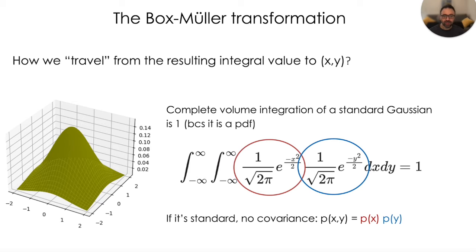We can do that here because we are assuming a standard Gaussian where variables x and y are independent, right? There's no correlation for this very standard distribution. So we can multiply both PDFs and it's going to be equal to P of x and y here, right? You can check that by using the Gaussian PDF, we get this equation. Also, of course, we are assuming that the mean is 0, so this is why we get this term. If we integrate again the PDF across all the domain of x and y, then we will get 1 because this is a density.